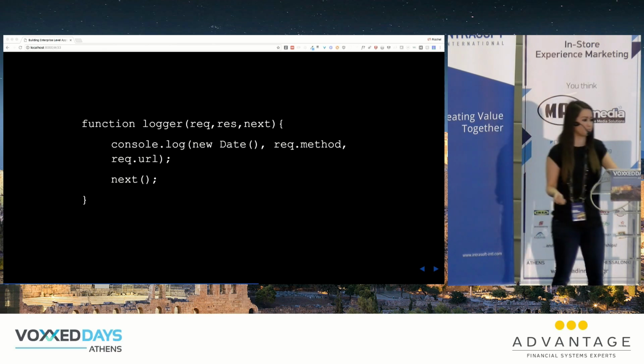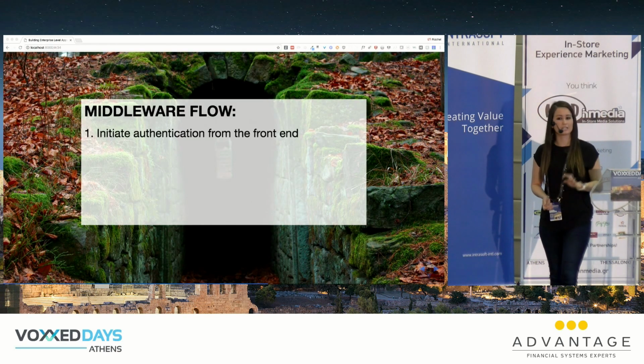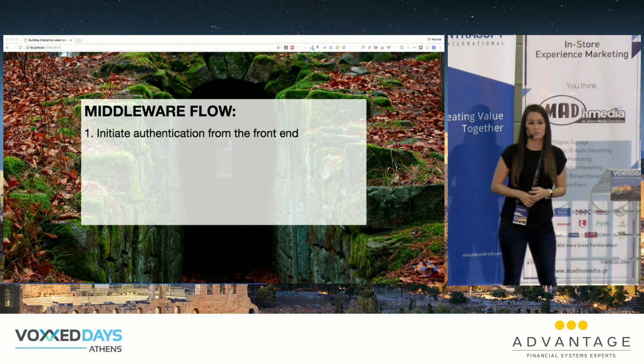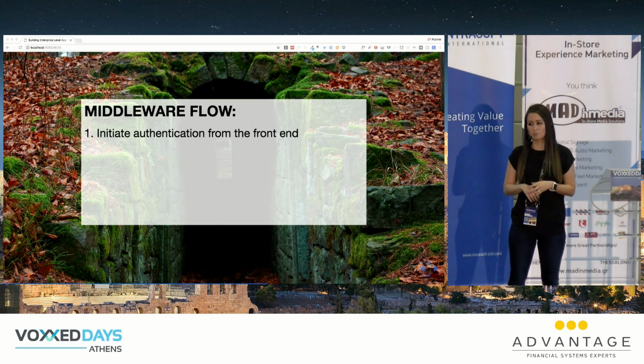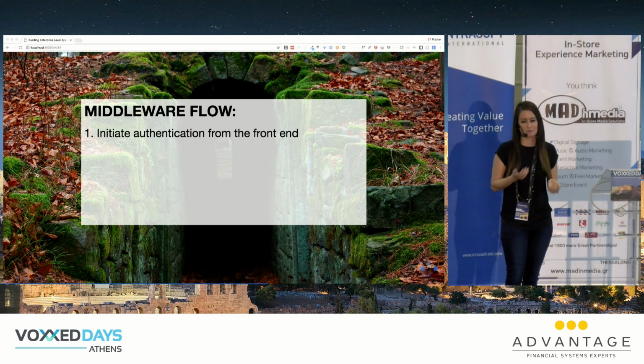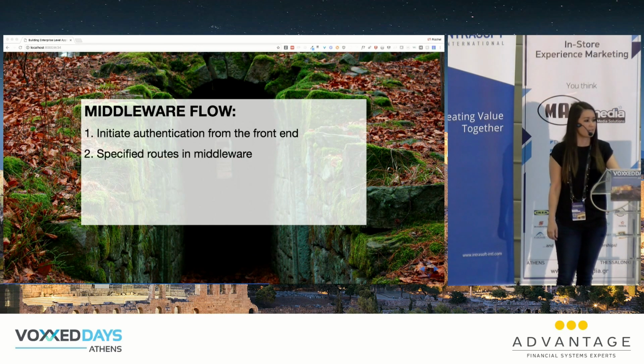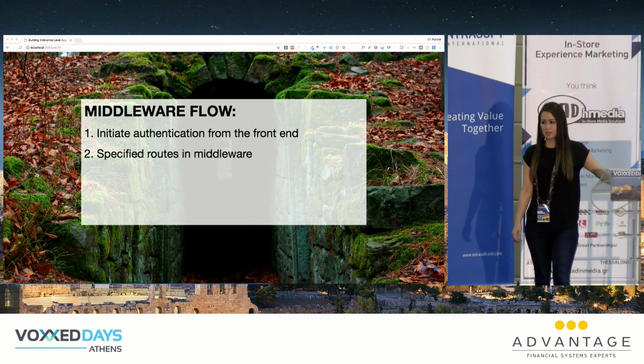So the flow we had, first we initiated authentication from the front end. To make all those GraphQL calls, we needed a token for authentication. That's why we needed it on the front end, but we couldn't get some data on our front end. So that's how we first initiated it. Then we specified routes in our middleware.